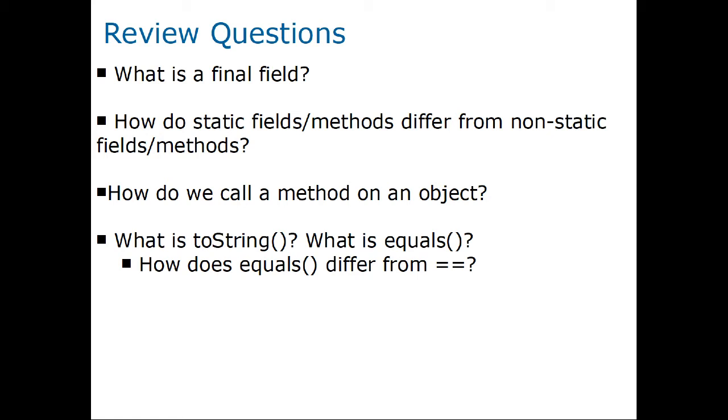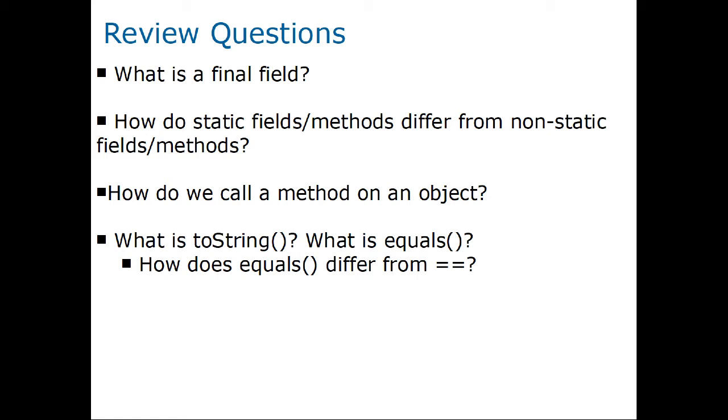It's the difference between, if I have two, I don't know, I'm thinking about toys for some reason today. If I have two blocks in my hand, two red blocks in my hand, and they're the exact same size and they're the exact same shape, that would satisfy the equals method. That would satisfy that test. They're the same size, they're the same shape, they're the same color. For all intents and purposes, they are equivalent blocks, correct? But they are two distinctly separate blocks. It would not satisfy double equals. They take up two different positions in space. They are not the same object.